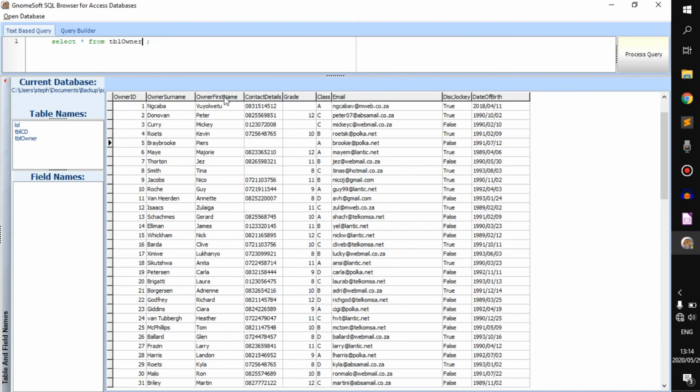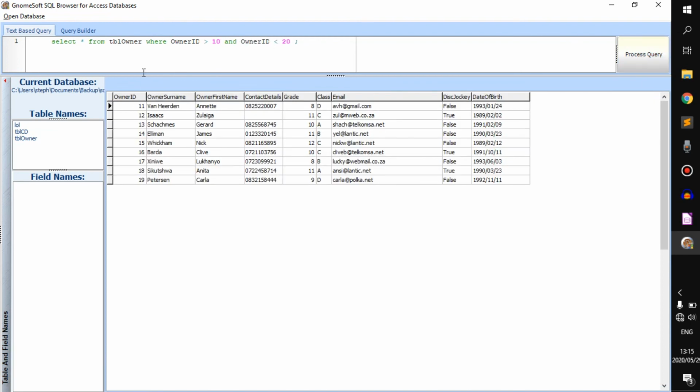You don't need to know it, but you can go where owner ID is more than 10 and less than 20. There we go. So basically it just helps you identify them, and you can then edit or manipulate them with this command. And we'll get to using SQL in Delphi at a later stage.